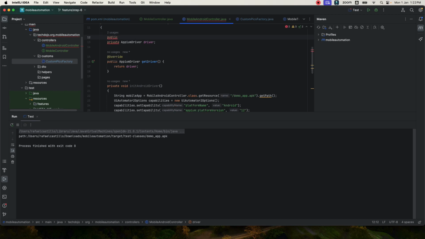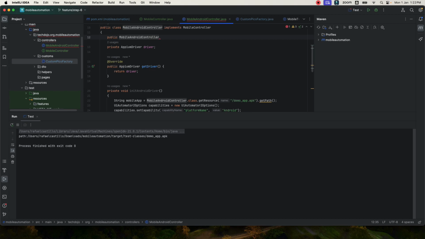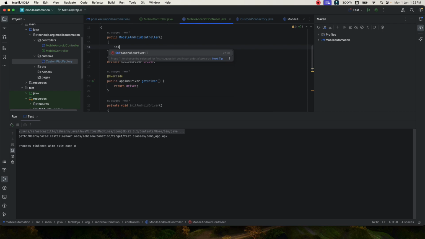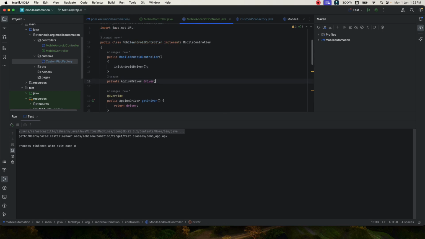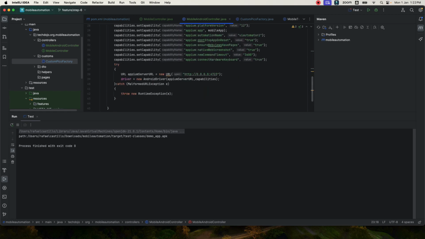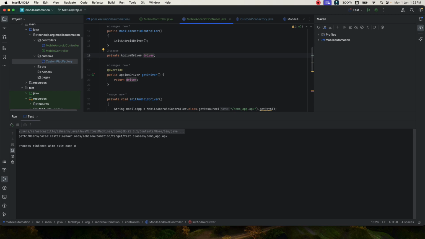This is the only method that does not have any return value. And we call our init Android driver method. Okay. So now every time we initialize mobile Android controller, by default, it's calling this method, and this method is initializing the Appium driver.